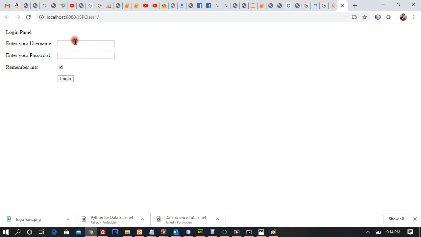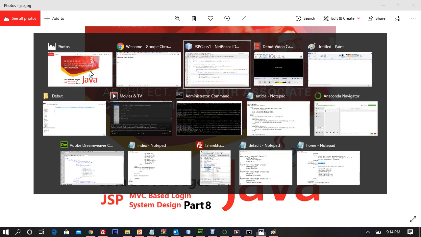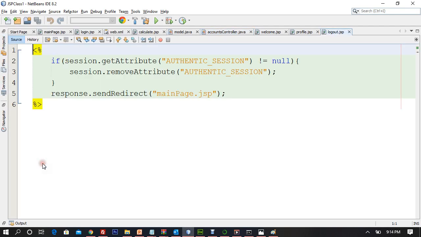So now we are yet to create, for example, logout. First we'll create a logout for session and then we'll create a logout for cookie. Sign out is already there. Now sign out is logout.jsp. So I'll quickly go to logout.jsp and open it and see what we are doing here. Okay, we are checking if the session is started, then remove the session and redirect the user. In case the session is not started, still redirect the user back to the main page, because unnecessarily calling the logout function is not going to work, or logout.jsp is not going to work, right?